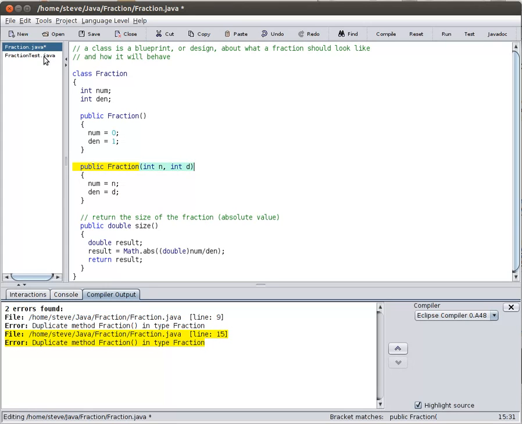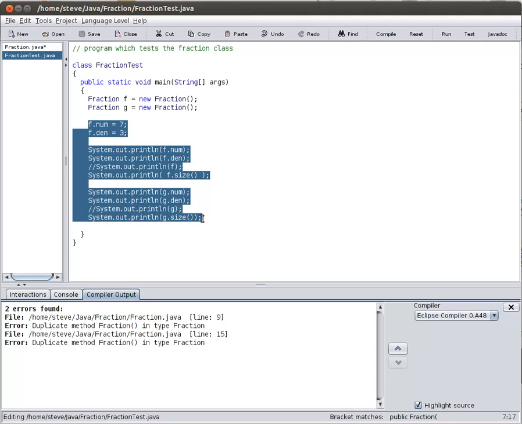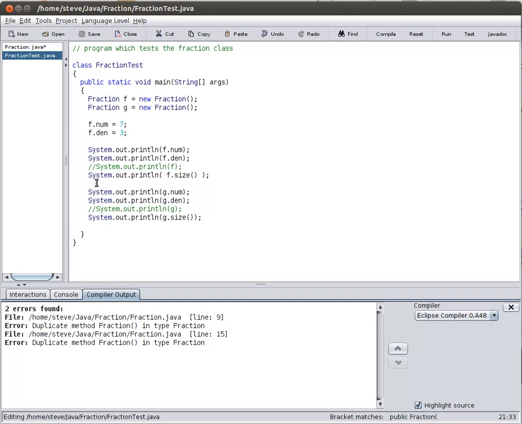So let's see if we can make use of this when we're testing our fraction. So fraction f is a new fraction, and you can see I changed my code earlier. I took out all initialization of g. So I'm going to use my new overloaded constructor to actually set g when I initialize it. When I first create g, I'm going to take that opportunity to set g itself. And so you can see I've done that here. Fraction g is a new fraction, and it's automatically going to get the numerator of 5 and denominator of 6. So that spares me having to put in these two extra lines of code to set the numerator and denominator.